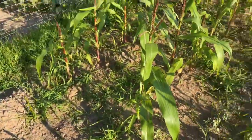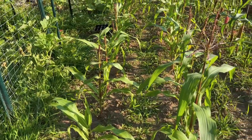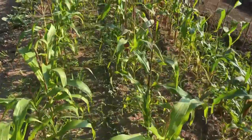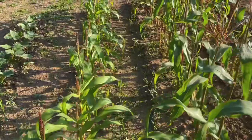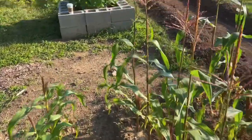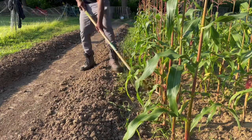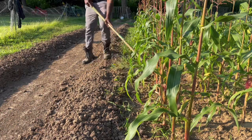Now, I have clay soil, and I find that it works really great with the soil I have. If you have sandy soil, it will definitely work for you. The less compact your soil is, obviously the easier it will be to use this tool. So this is the area we're working. You can see weeds through here, and all I'm going to do is just pull back — just that simple, just pulling back, making sure I don't get too close to the roots.